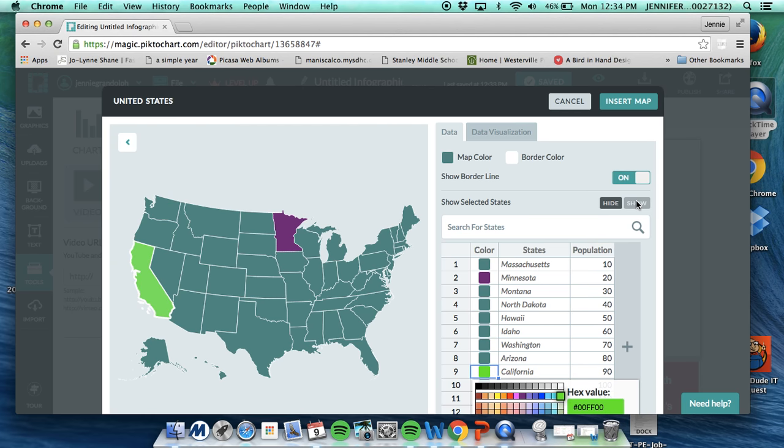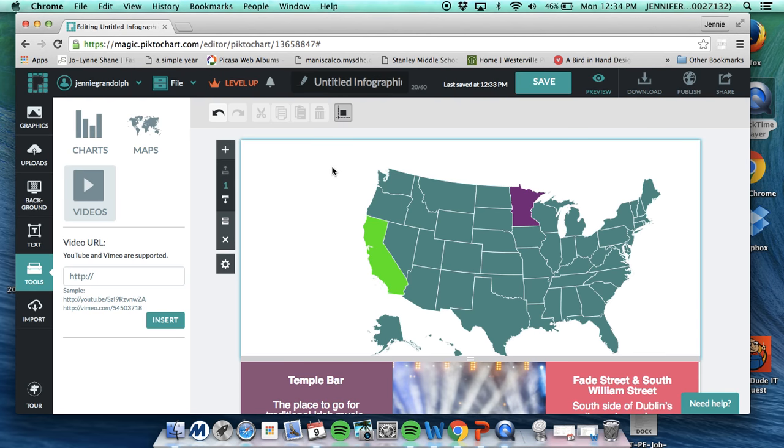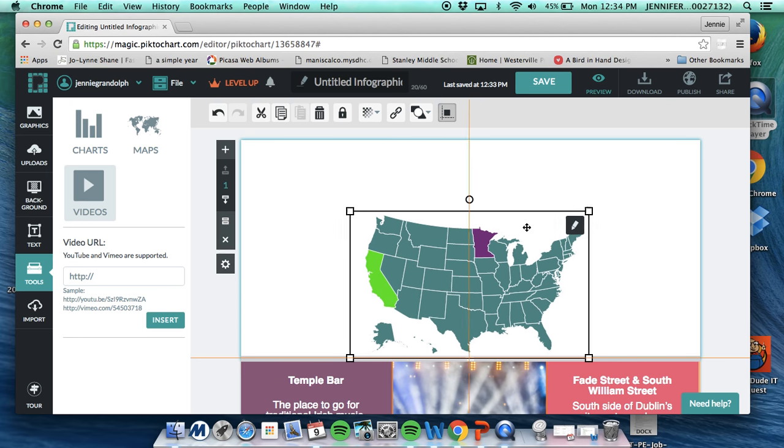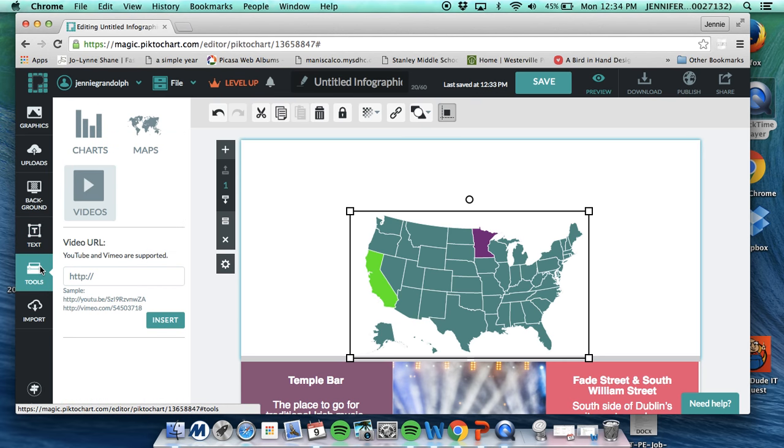There we go. And so we want to insert our map into the block we've selected, and there it is. And just like everything else, we can change the size. So I can move it over here. And then even if I wanted to add a text box to label my map and tell you what you're looking at, you can do that there. So that's what you find here in Tools.